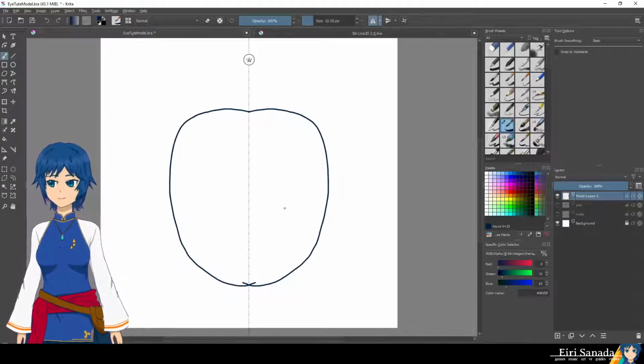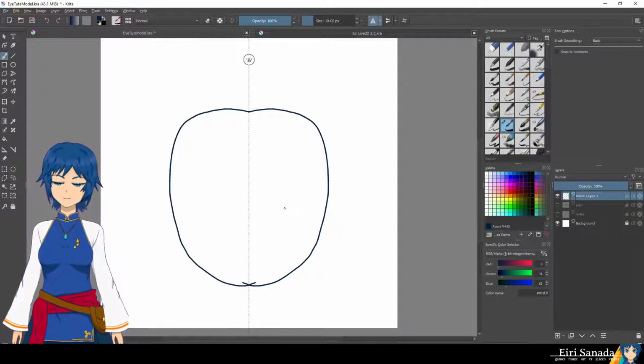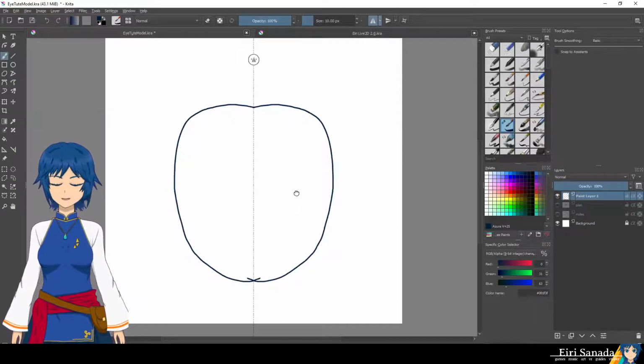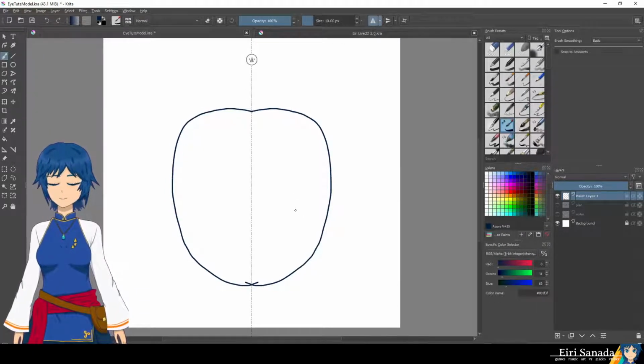Now I'm trying to avoid going over some drawing principles here, but I'm hoping that you're a bit familiar with facial proportions and stuff like that, and the fact that the eye should actually be in the middle rather than up here.